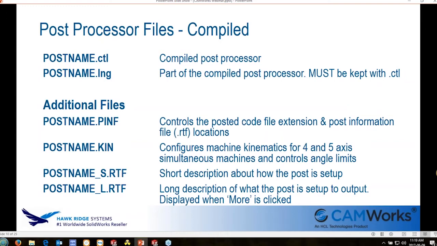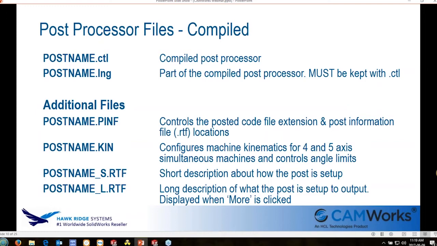Looking at the compiled files, when you compile the SRC file, that SRC file has library locations which define where your other files are, like your postname.lib and the mil.lib. It defines the location of those. So when you hit compile, you will get a postname.ctl, postname.lng.